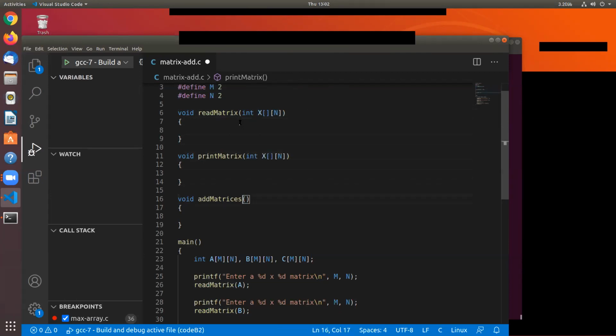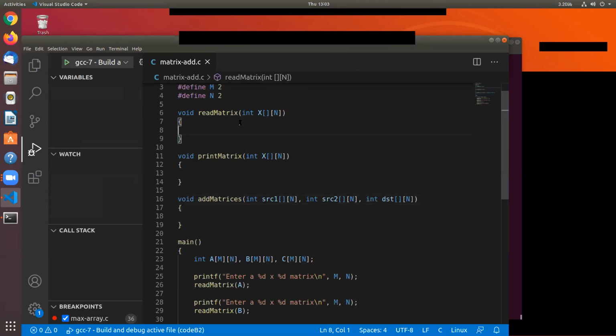And if you see add matrices, where we take three matrices as input, the story remains the same. We take source 1 matrix, source 2 matrix, and then destination matrix. So these are the parameters for the three.